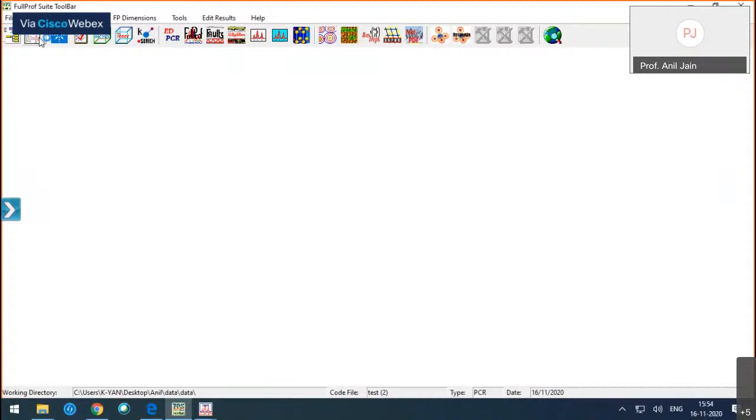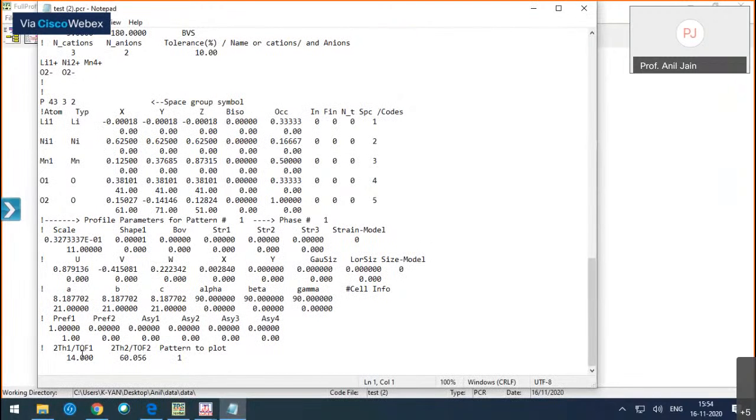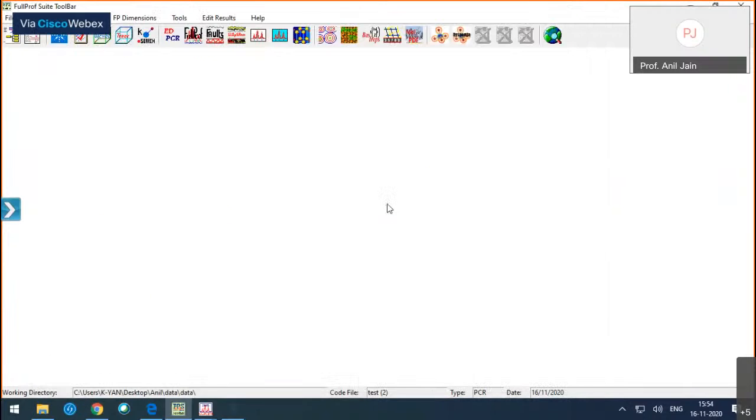So when you do the refinement, it is always better to keep one file as a backup up to the best point you have reached, because if you try to work on the same file, sometime you may lose your whole day's work. Now I can try to refine these UV parameters, which are determined by the resolution of your machine.